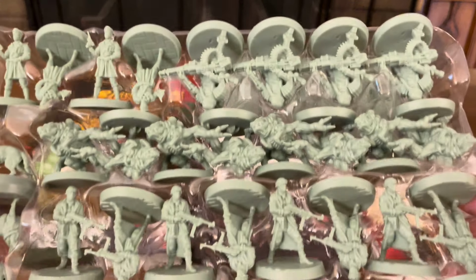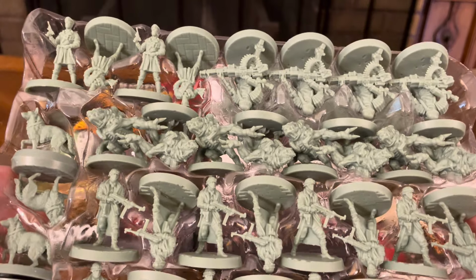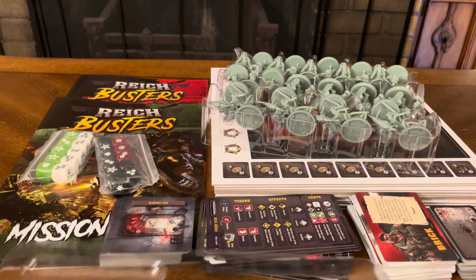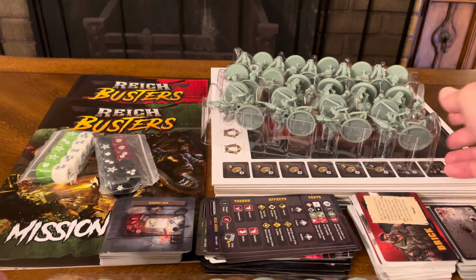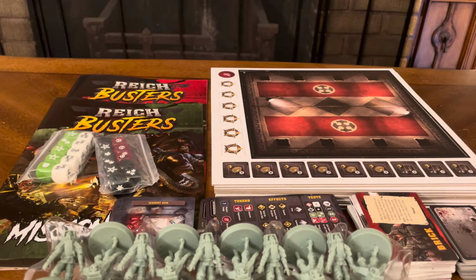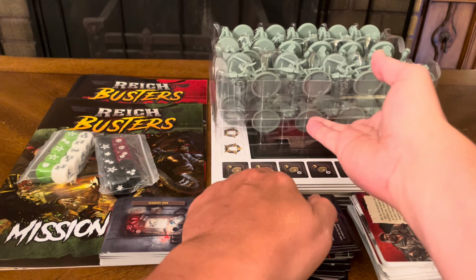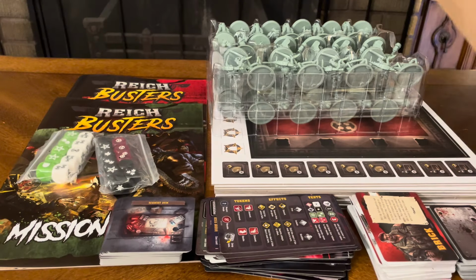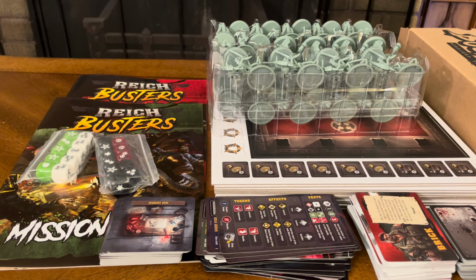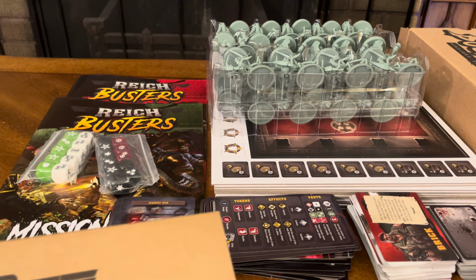So again, those are all the ones I just showed you. And you get this little tray that goes on top to protect them. And you get this one that goes on top of that, like so. So there's all the figures that we just talked about so far. And they go into this box here. It says core box, one of two. Put that to the side. And you get core box, one of one. So that's one of two, and this is one of one.